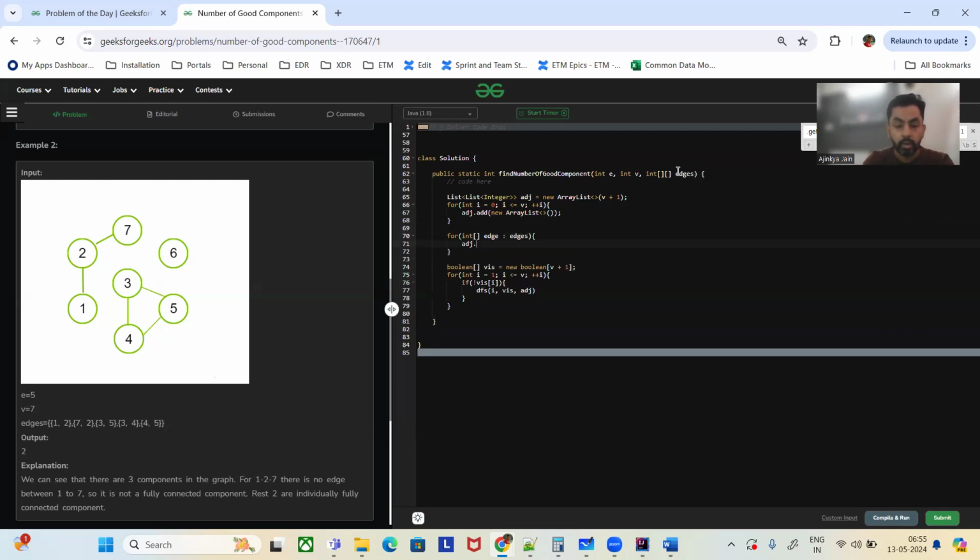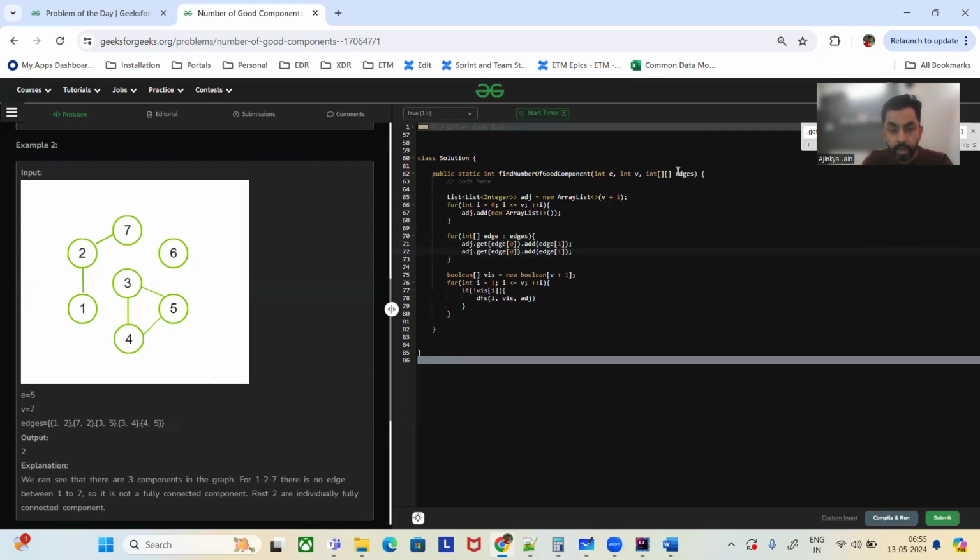As it is going to be a pair of edges, we have to convert it into a list. So get edge of 0 and add edge of 1 to it. As it is going to be an undirected graph, we want to do the reverse as well, 1 and 0. So we have computed the adjacency list here.